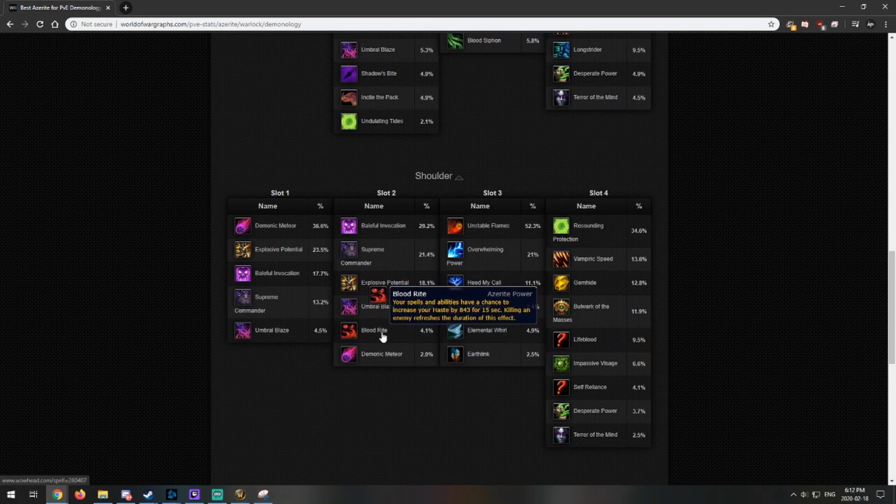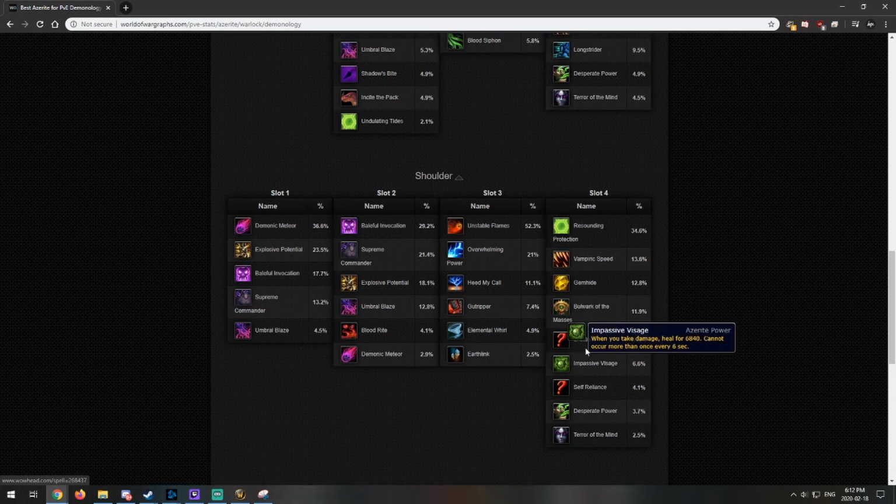Another one that I just saw. Your spells and abilities have a chance to increase your haste by 843 for 15 seconds. Killing an enemy refreshes this duration. This is pretty good. Lifeblood. When you use a health stone, you gain leech. It's okay.